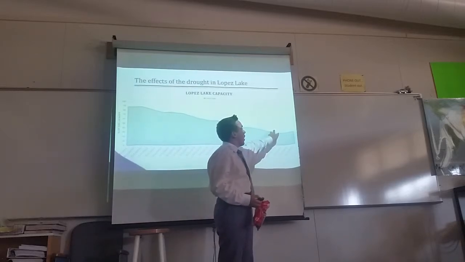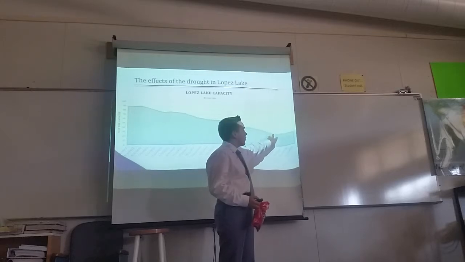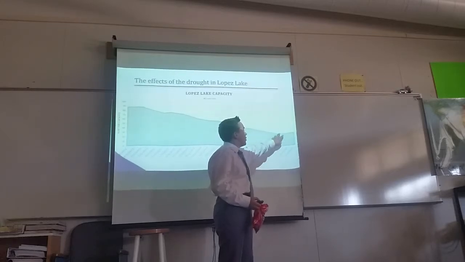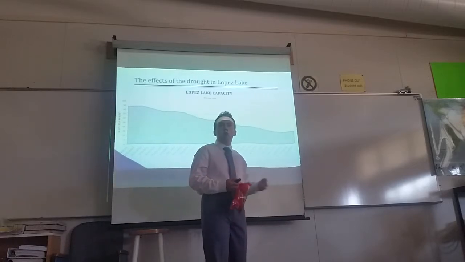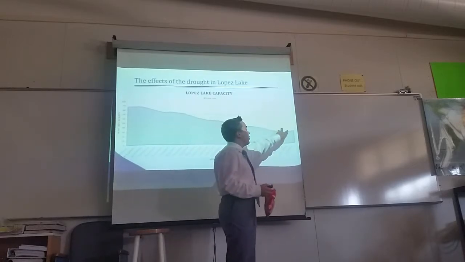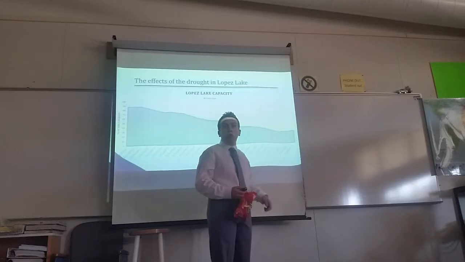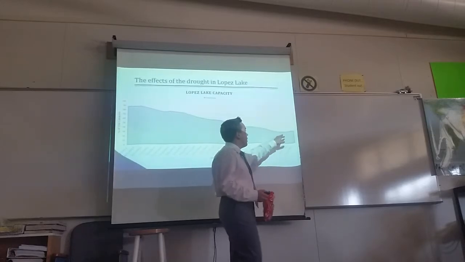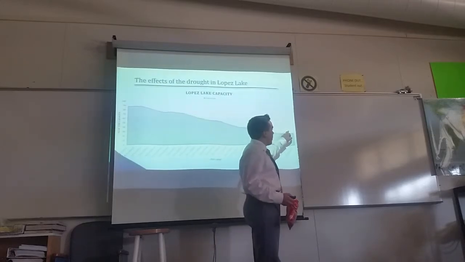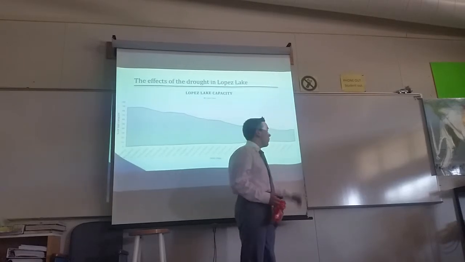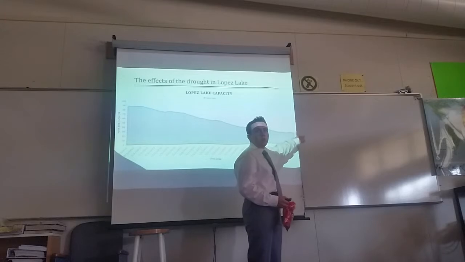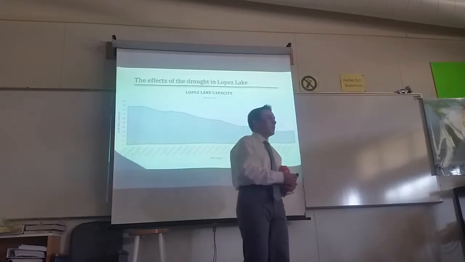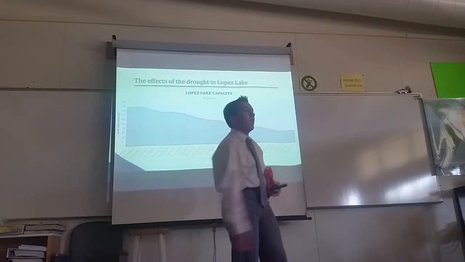Here you can see the warm temperature of November that went down. And you can see January, where they were thinking it's going to be a lot of rain, barely. Then in February it was warm and we barely raised it at all. Then in March a little bit of rain, and now it's going down. Maybe they are thinking it will go down to here in the fall. You can see the trend there. Lopez used to be a beautiful lake.